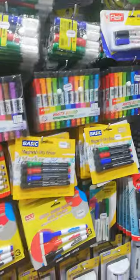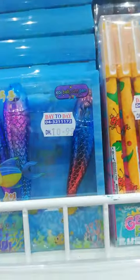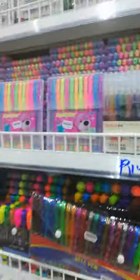The slime right here, look at that. The stickers, do I need stickers? Maybe I can stick on my ID. I don't know. There are some markers which I could buy, like this bowl markers. Or I could buy, look at these fishy ones, that's so cute. What should I buy? There's so many stuff.